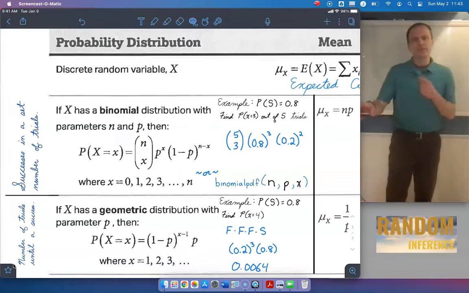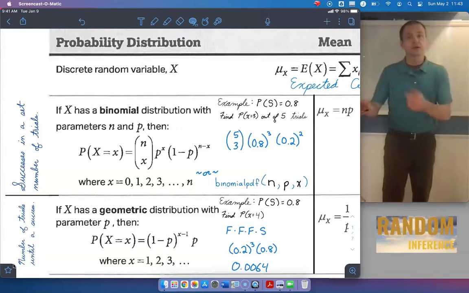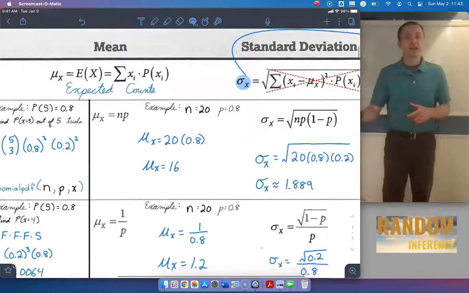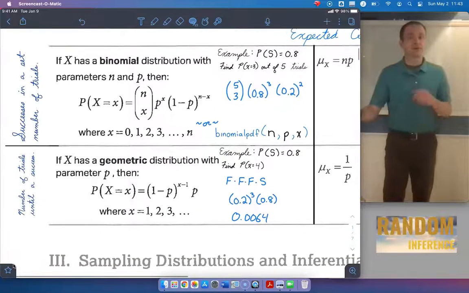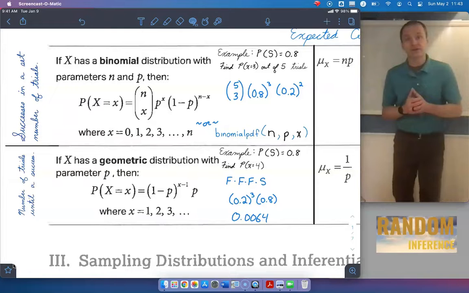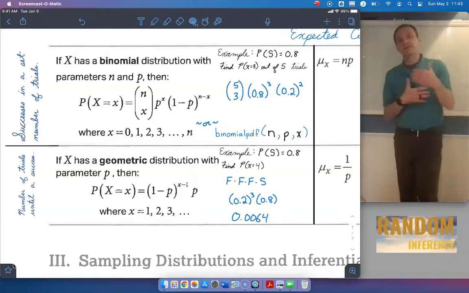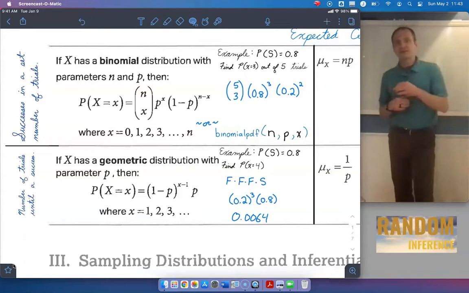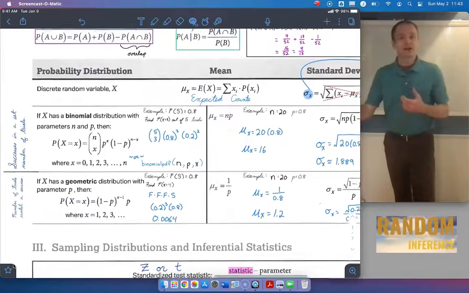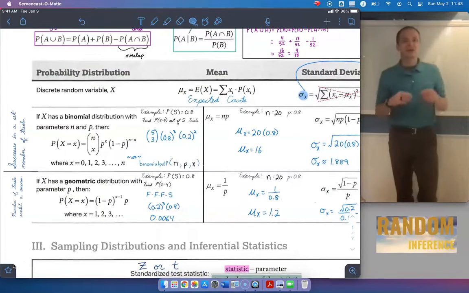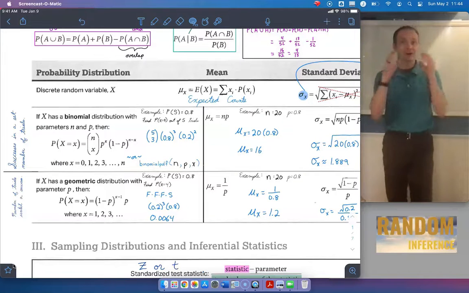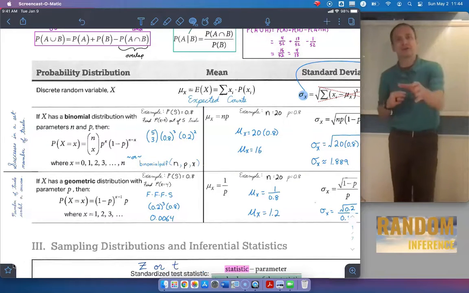Notice we do have the mean right here, center. We do have the standard deviation right there, spread. And if I look at this first column, primarily with the binomial and geometric, those are the shape of the distributions. So even when we define a binomial distribution, we still need to find the shape, binomial, the center, the mean, and the spread, the standard deviation. And the same for geometric. So even shape, center, spread is hidden on your formula sheet for you. A little hint.